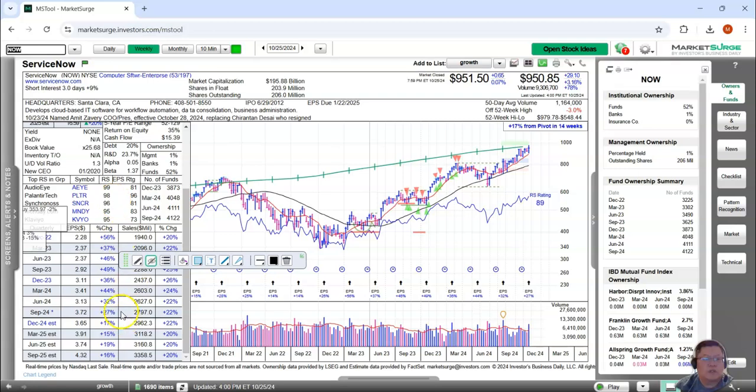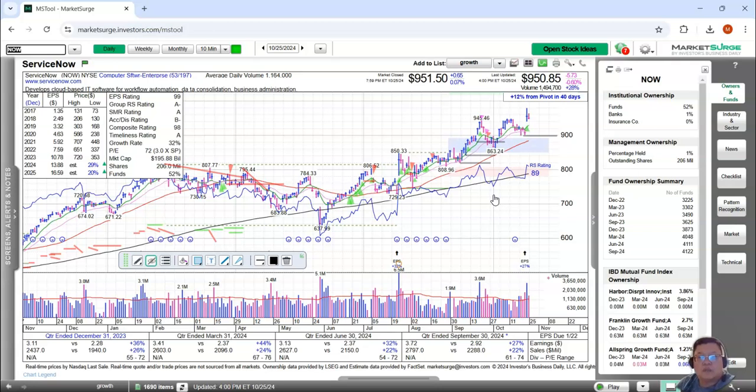So ServiceNow here, you can see the earnings here are still in the double digits, like in the teens area. It has slowed down quite a bit, but it's still growing. This is a pretty deep base, 22%. And it took some time to get out. And then once it got out, it started rolling, and then we have a slight pullback here and then bounce again. So yeah, it looks like it's starting to maybe run instead of just walking here.